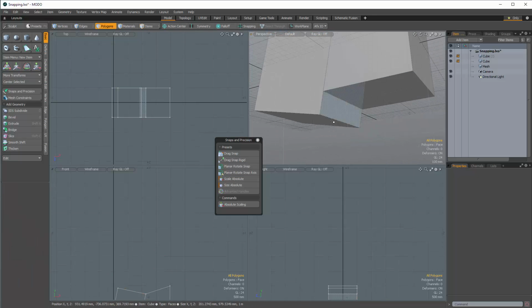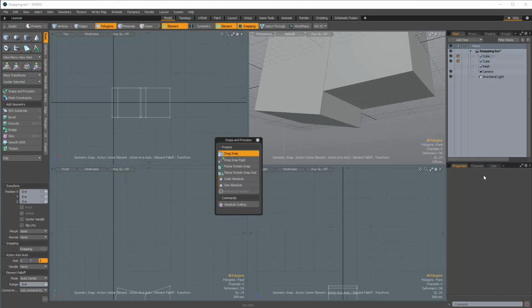Okay, so one last thing that we'll look at before moving on here, and this can be a very useful one for fine-tuning your geometry as you work it, in aligning the separate pieces, and that is the drag snap. So we looked at drag snap rigid for dragging entire objects. This is the drag snap for just individual pieces. You can use it on vertices, edges, or polygons, though usually with this kind of fine-tuned work, you're going to be using it on vertices.